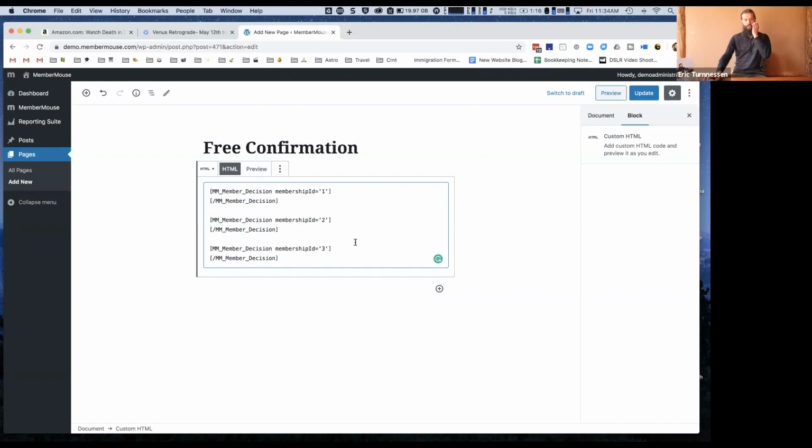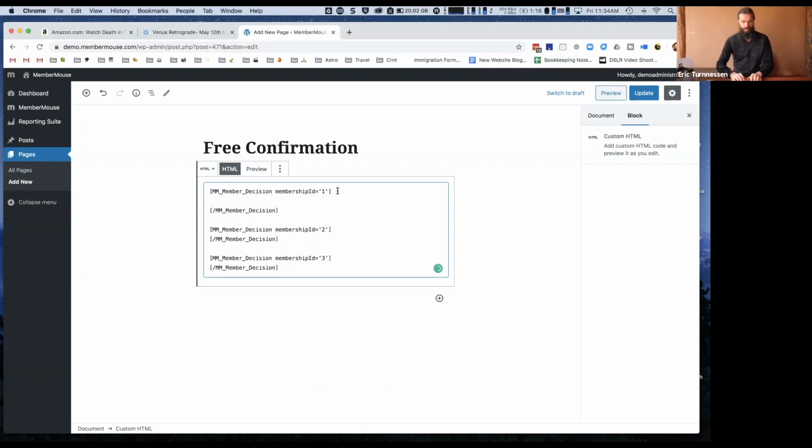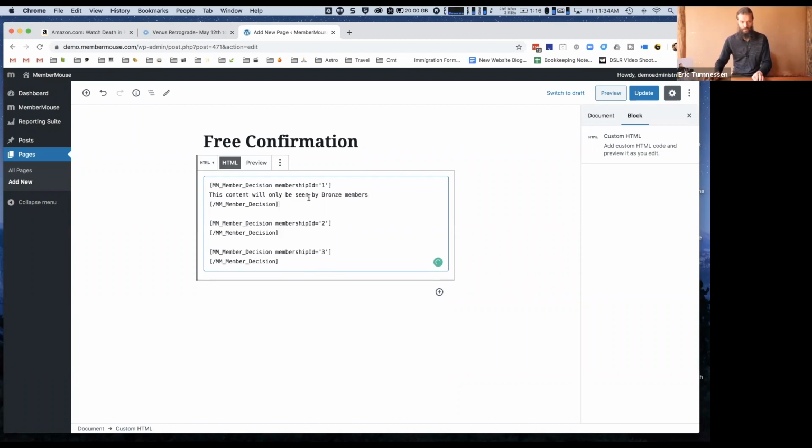So what this is going to accomplish is that there's a single page here, but what somebody sees when they come to this page will depend on the membership level that they're on. So say this content will only be seen by bronze members, whatever you're calling it.